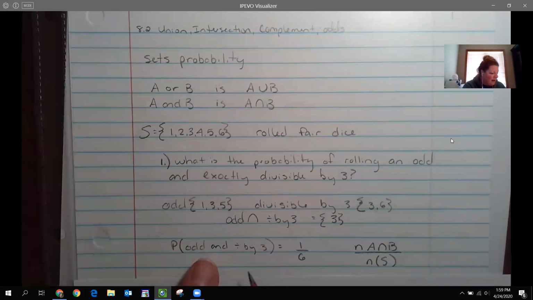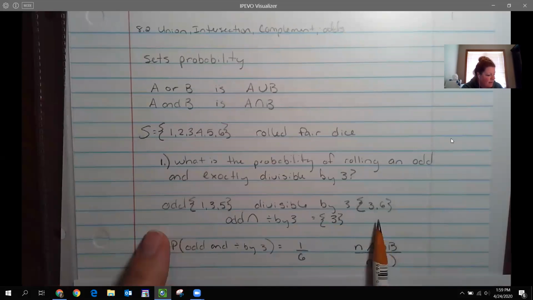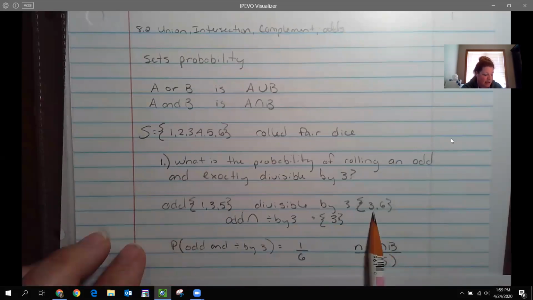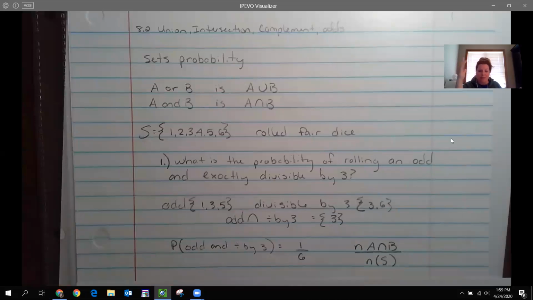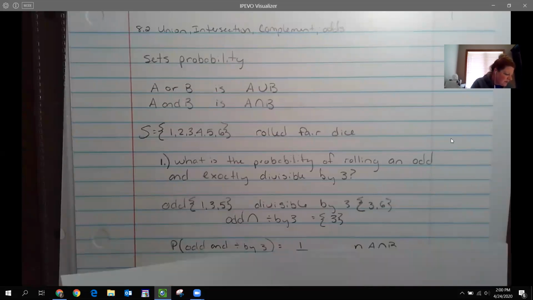So which ones are in both? The intersection is going to be just the 3. Okay, so there's just one number, that 3. Then to make the probability, it would be the number in the intersection over the number in the sample space. That's kind of our notation for it. So it's 1 out of 6. Of course, you probably could have got 1/6 without all this, but I have to show you in one that makes more sense before we do harder ones.